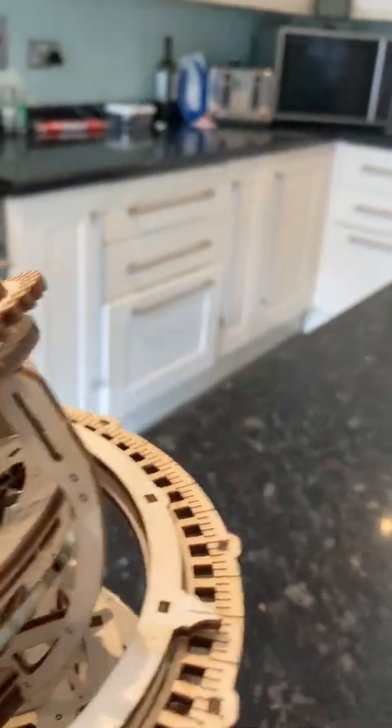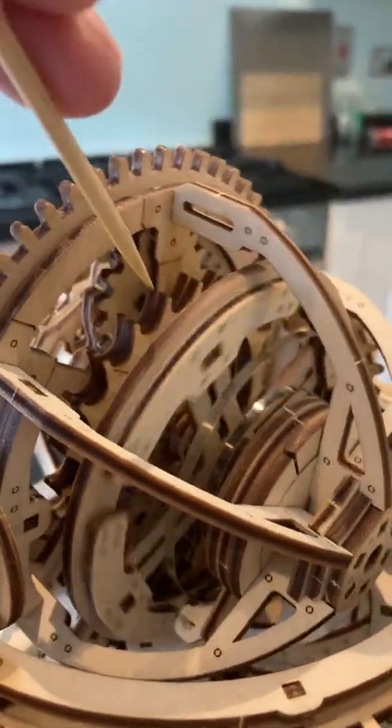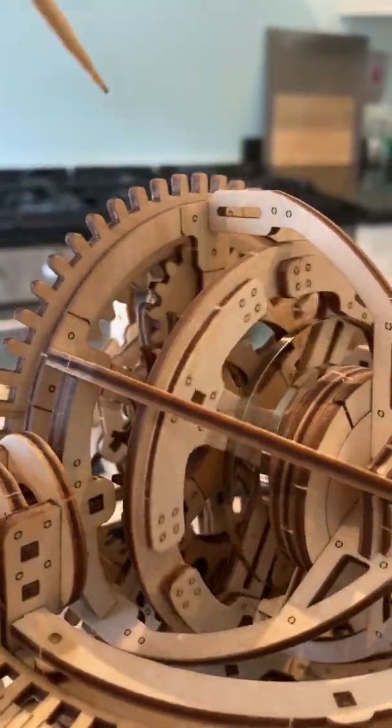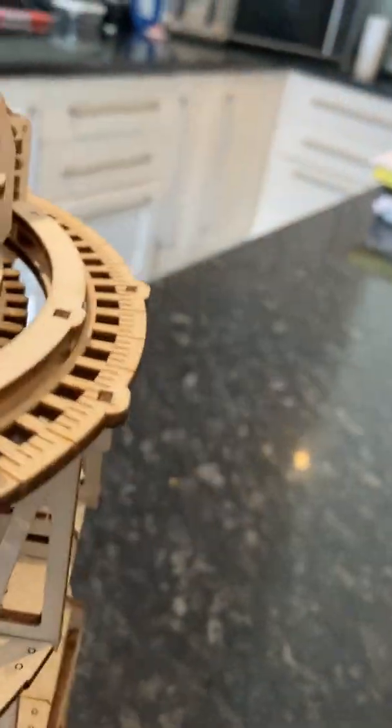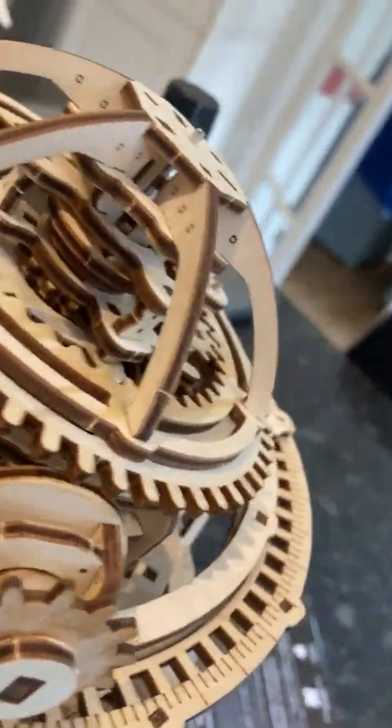There's a tiny cocktail stick that sticks through the bit that goes onto this cog — this bigger cog that helps that spin. It was sticking up just a little bit too much. There it is — can you see that? Make sure that it is nowhere near this spinning item. I don't even know what that's called, but it's a spinning item, and that gives it the effect of a clock.